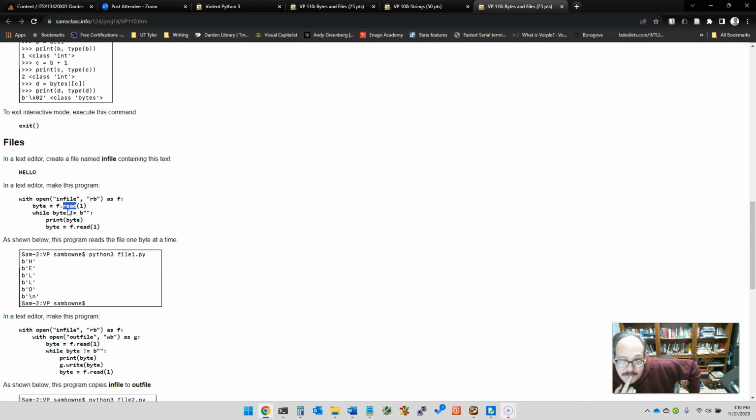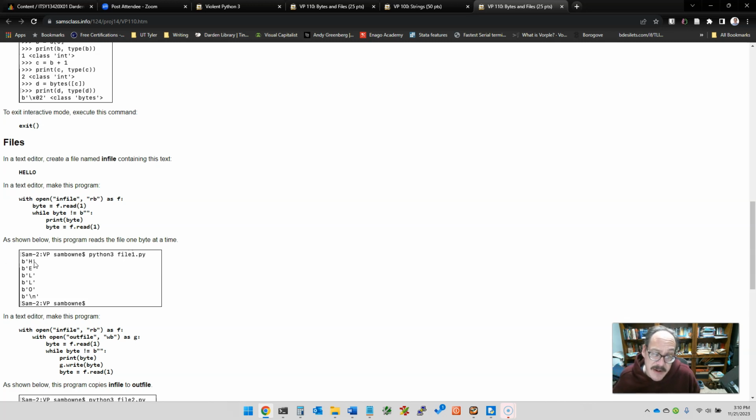Okay. And these particular files that we created, in this case, it's HELLO, right? If I read it as that character, effectively I'm printing out each byte.